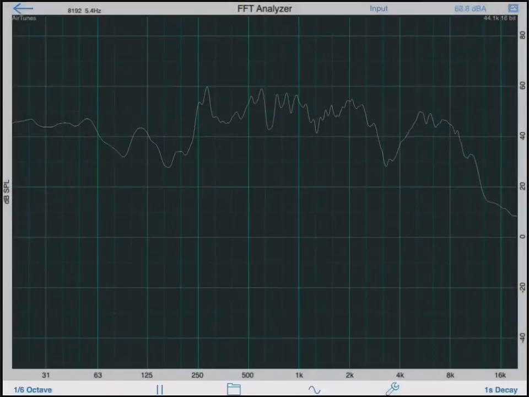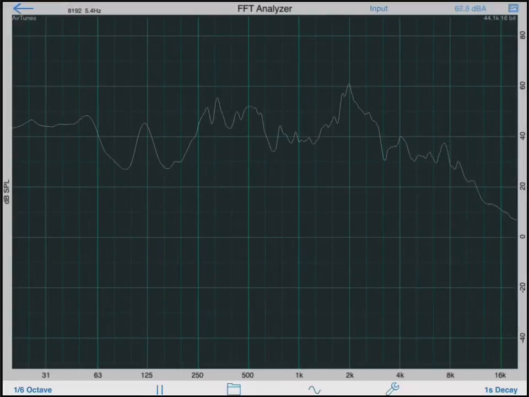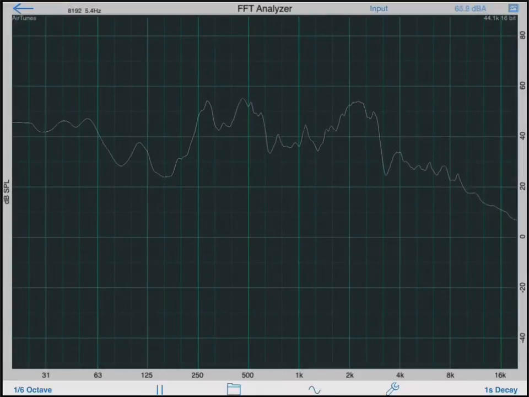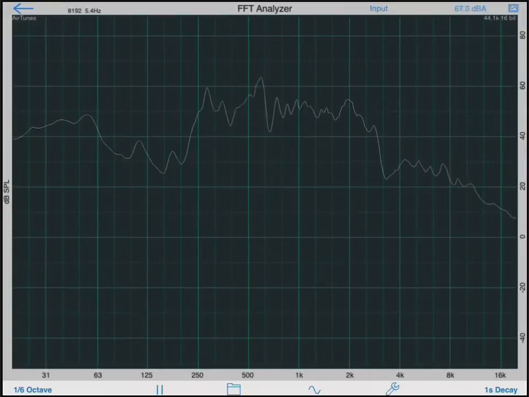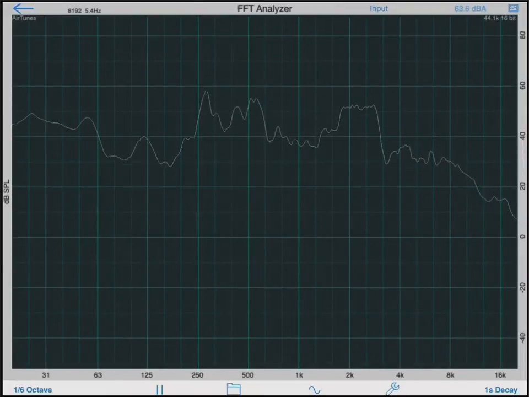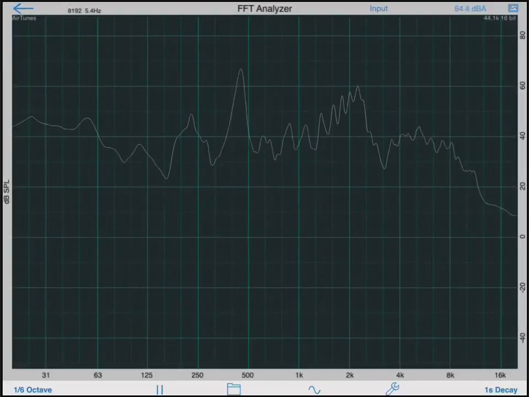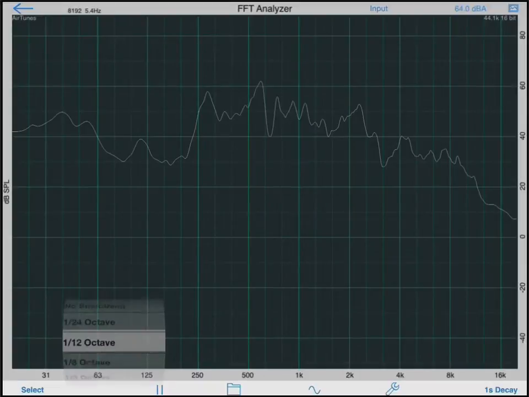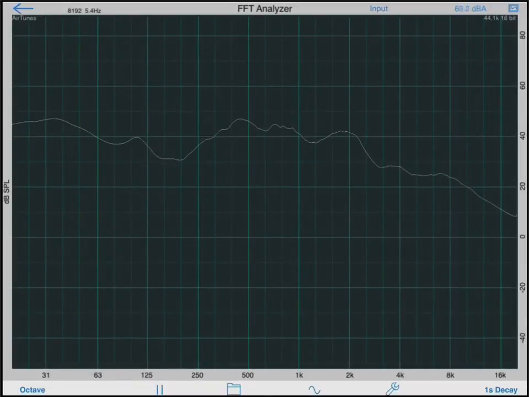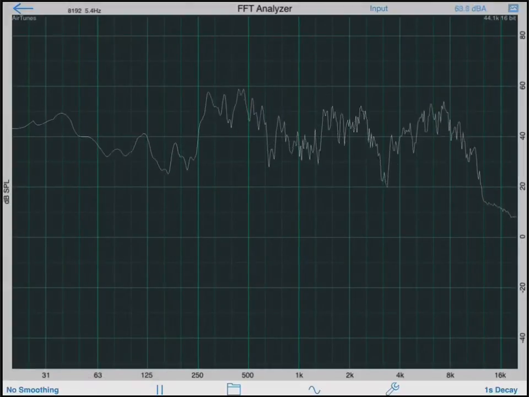On the main analysis window, you will find two selectors, which will allow you to change frequency smoothing and the decay mode. FFT smoothing runs a linear smoothing function. Each point is smoothed by information from an octave-wide frequency band centered around the current point when in octave mode, for example. Smoothing options from 1 octave to 1/24th octave are available. I'll change the smoothing to a full octave, and now to using no smoothing at all.